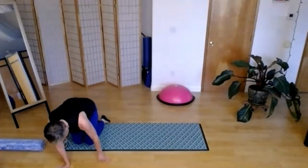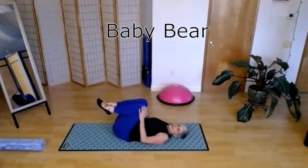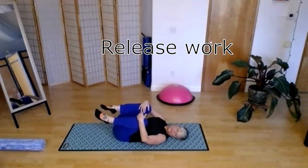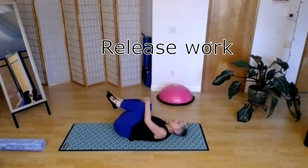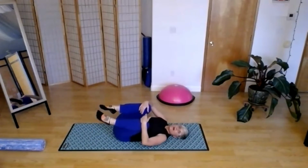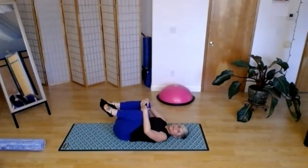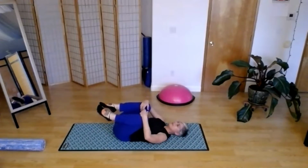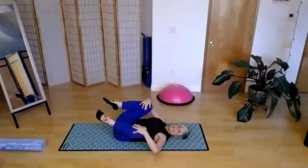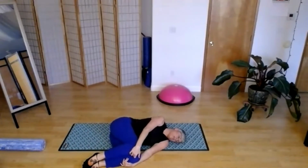Okay, now we've got to do baby bear. So we're starting with our release work, which is the R in your R.O.S.S. Baby bear is a nice starting move that we do often in all of our weekly classes. And I'm not trying to make this into an ab thing or make it into anything. I'm just letting myself roll side to side. It might be a tiny little roll, because if I was inside a big beach ball or a barrel, I might be able to open one leg and flop all the way to one side.